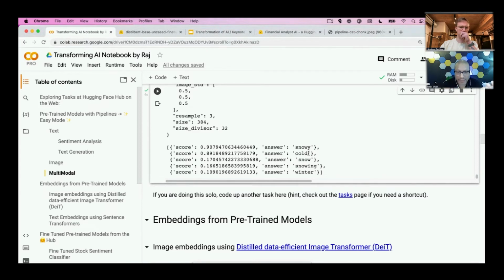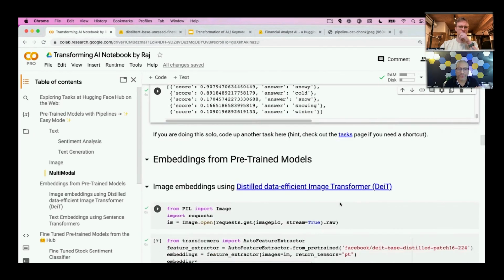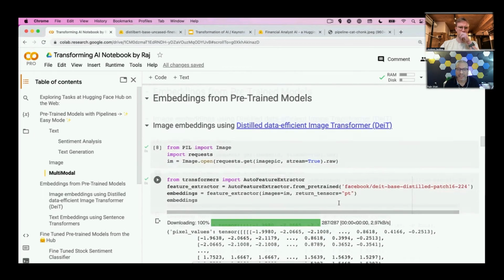So those are the pipelines, those are some of the pre-trained tasks. There's a ton more. If you have time, check out the task page, check out the pipeline code, and play around with more of those pre-trained ones. If you're interested in embeddings from the pre-trained models, there's code here showing you how to get the image embeddings.